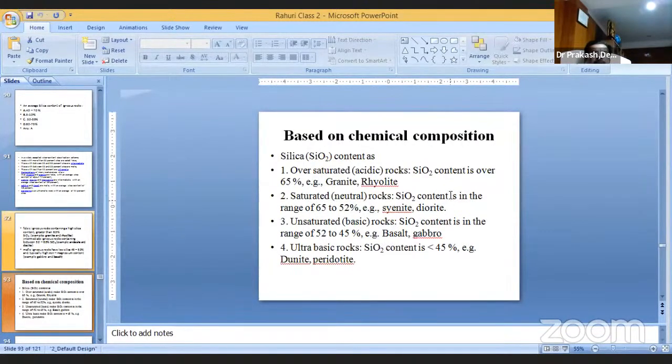Because in this, a number of questions may appear. This looks like a very small table having about 5 bullet points, but you can draw a number of questions from this. For example, an acidic intrusive rock, an acidic extrusive rock. The intrusive acidic rock is granite, the extrusive acidic rock is rhyolite. So the fine texture rock among them is rhyolite. Granite has a coarse texture. So that's how many questions can be framed out of this simple bullet points slide.